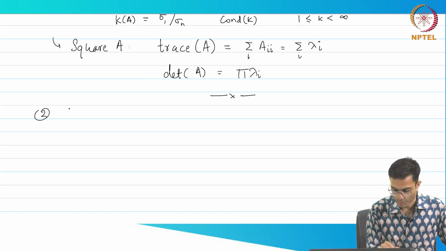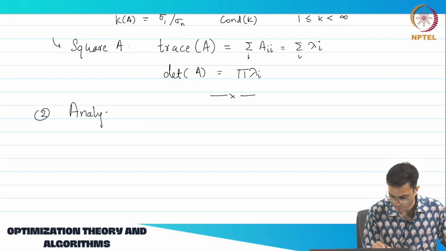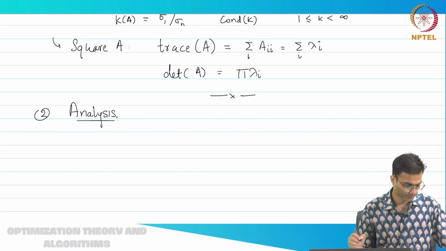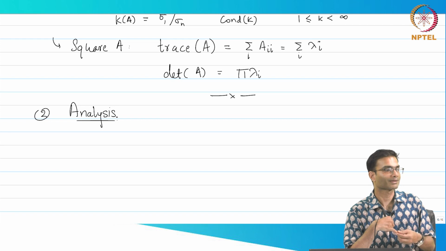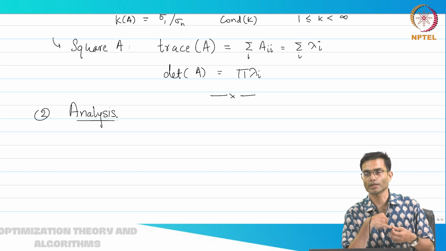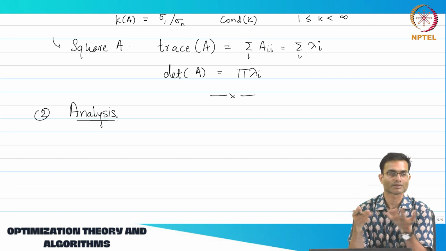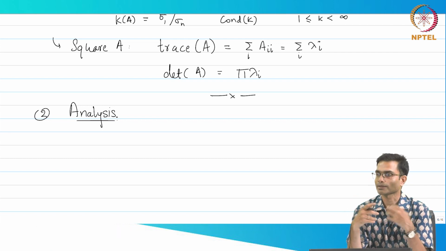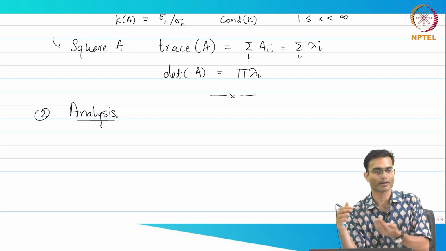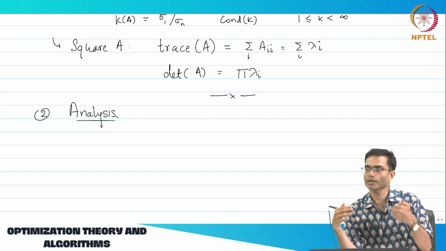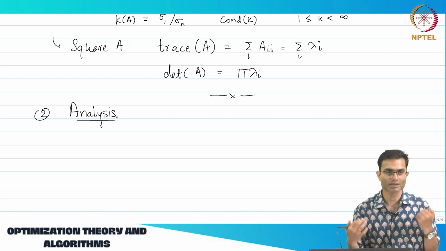So the next recap is going to be on analysis. Now, why do we need to worry about analysis in the first place? Because in any optimization algorithm, we are concerned about convergence. Supposing I have an algorithm that is trying to give me an optimum solution, I'll have some starting point and some end point, right? Before I go about coding up the algorithm and deploying it, I should have some confidence that this is going to work.